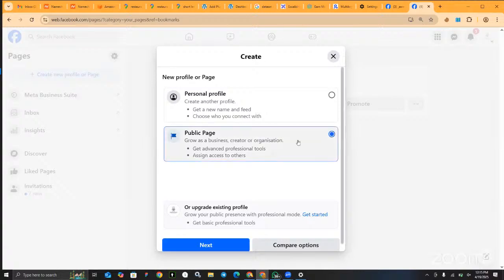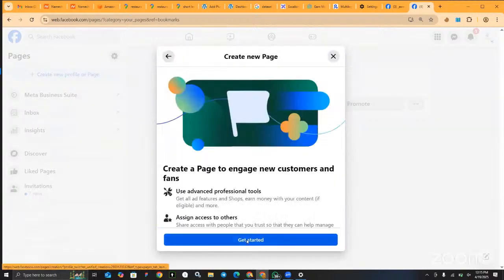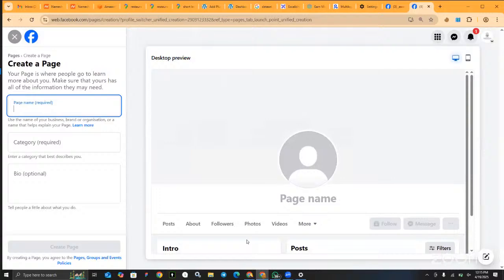Now when we click on the public page, what we need to do is click on next, get started, and boom, we are here. Now we are going to give the page a name. We are going to describe the category of the page so that Facebook or Meta gets to understand it.